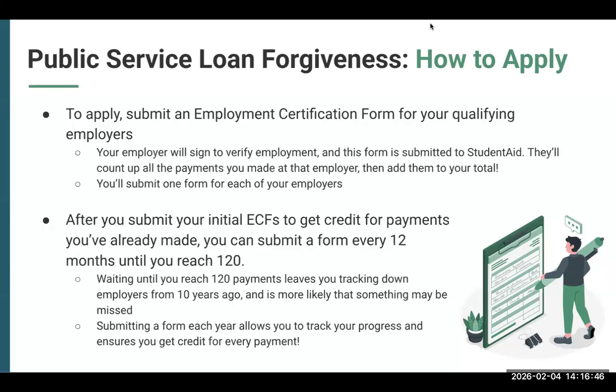And the first page is your personal information. So, since a lot of you are pursuing this program, you're definitely familiar with this form, but it's like your name, your address, your social, your birthday, your signature. And then the next page gets sent to your employer. And that's when they fill out everything else. So, the name of the business, the address of the business, the website of the business, your start date, how many hours of work you do a week.